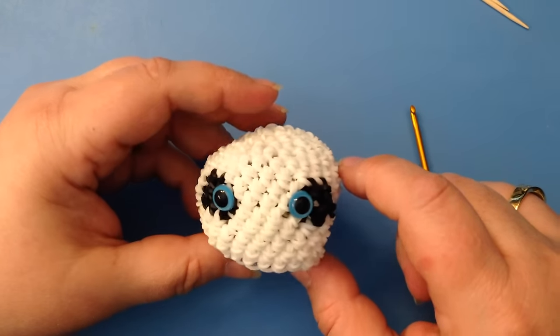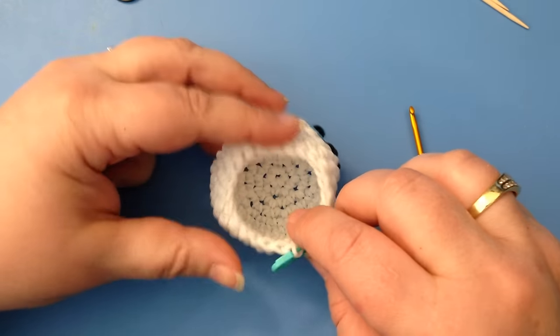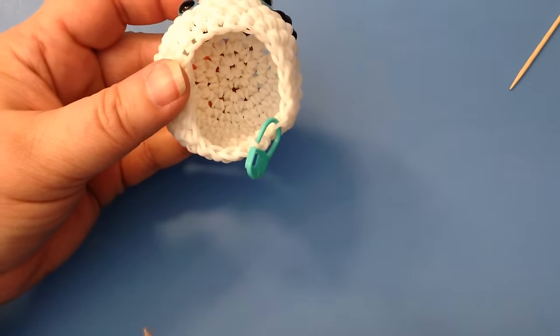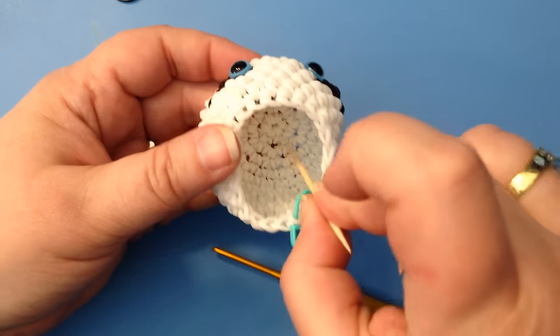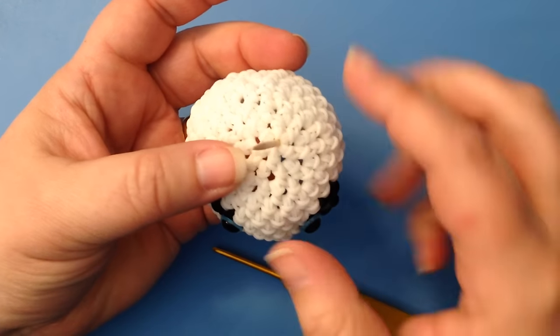Now would be a good time to think about ears. So we're going to do the ears in black. If you're looking for your magic ring, it's actually quite easy to see it from the inside. As you can see, I've got it right here in the center. So I'm going to take a toothpick. I'm just going to pop it through, just so that I know where the center is, because sometimes if you look this way, you get a bit lost.